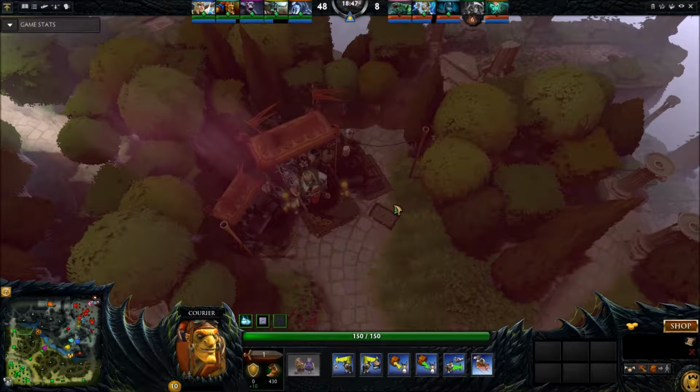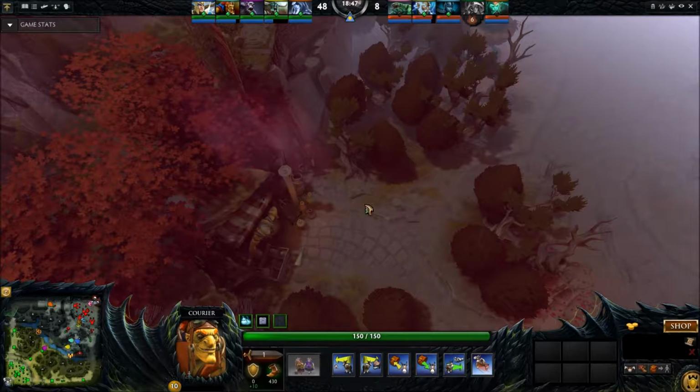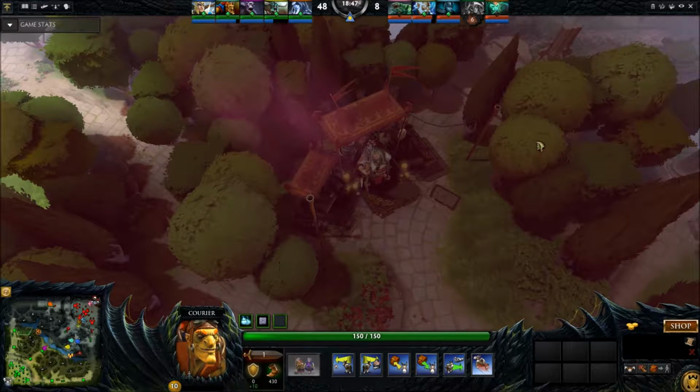Dota has a grand total of 5 shops that the teams can use. One of them is specific to the team, that is the main shop in the fountain. Then there are 2 side shops, one here and one here. Then there's 2 secret shops, one here where I currently am, and another one that I just showed you.